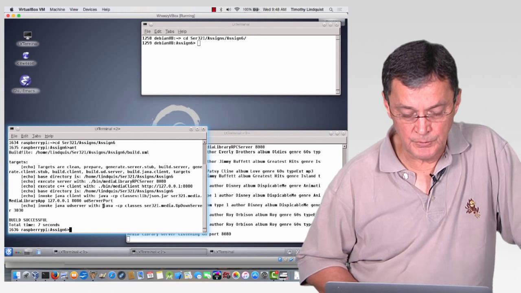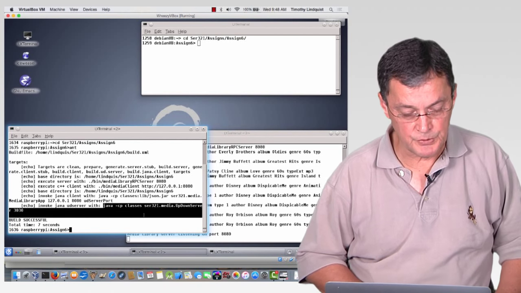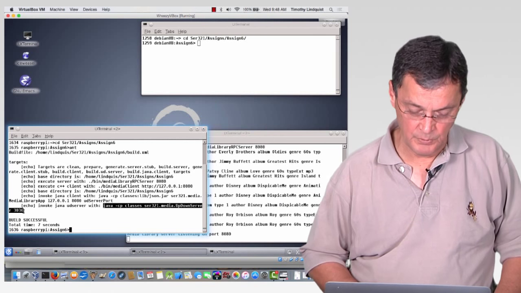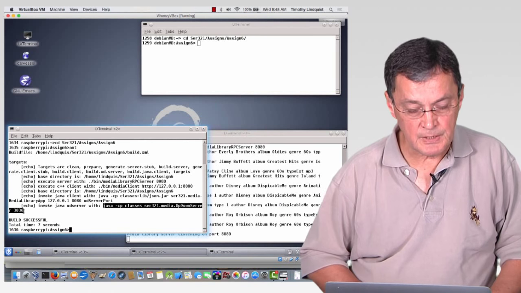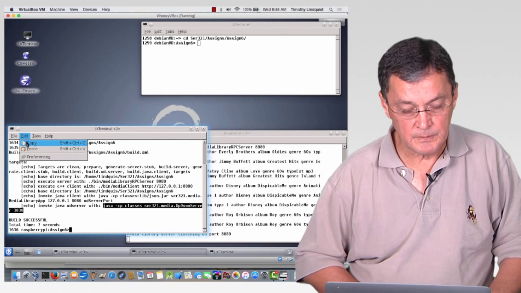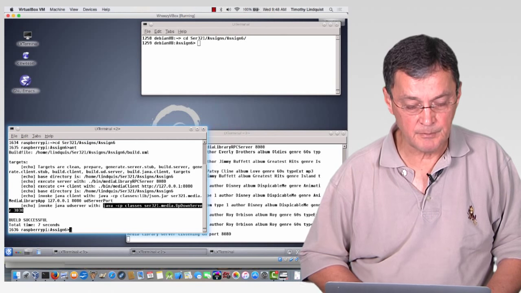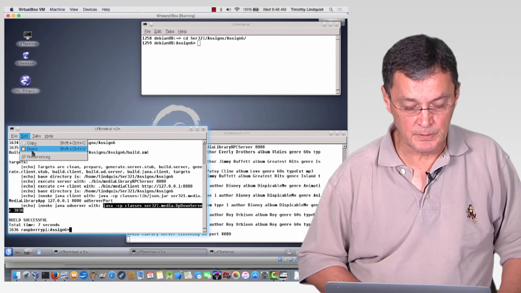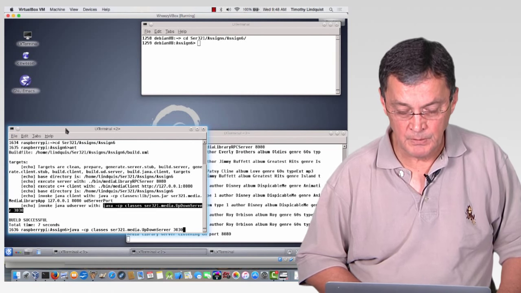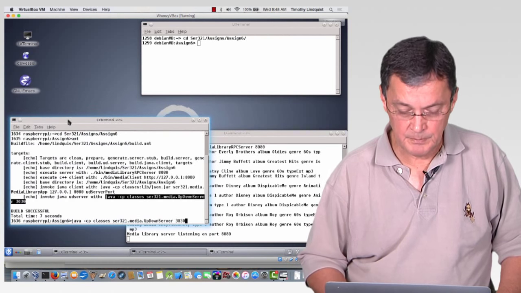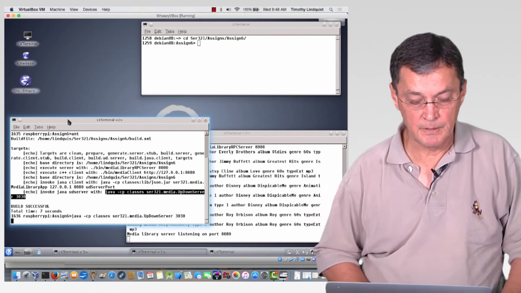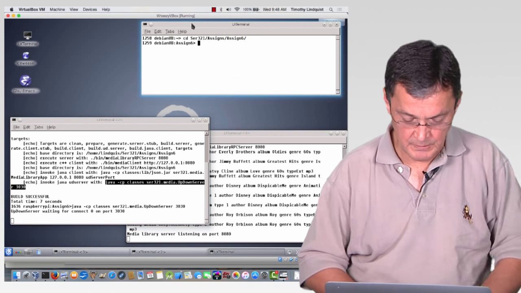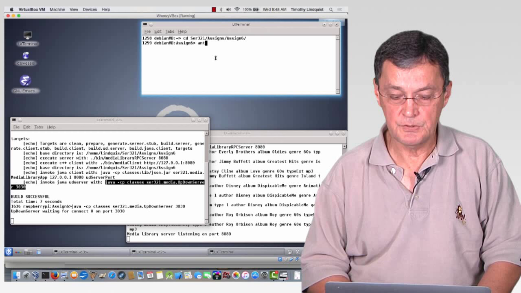There it is. So the download server is written in Java, and the name server or the library server is actually written in C++. You'll be doing the exact same thing this semester. So I just started the C++ server in the other window, and now I'm starting up the Java server here, which is going to support downloading things to the client. So a little message comes up and says that it's running.